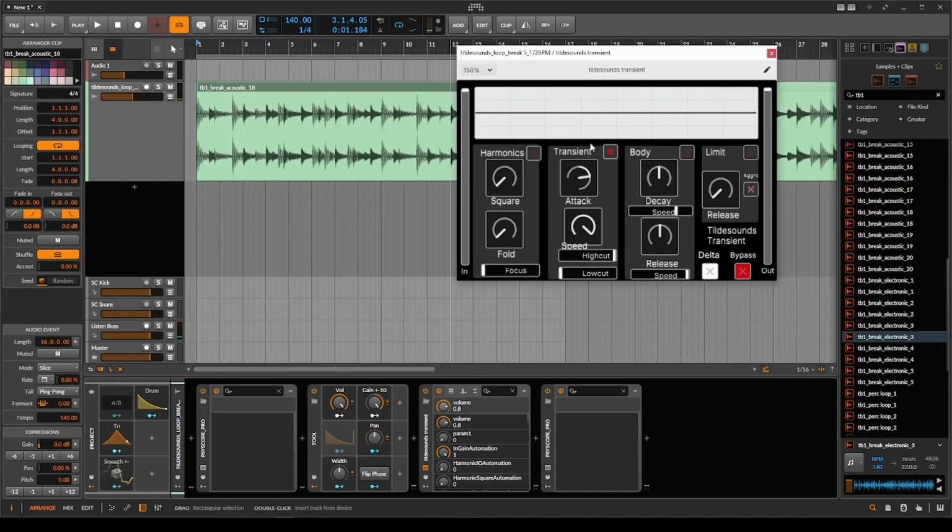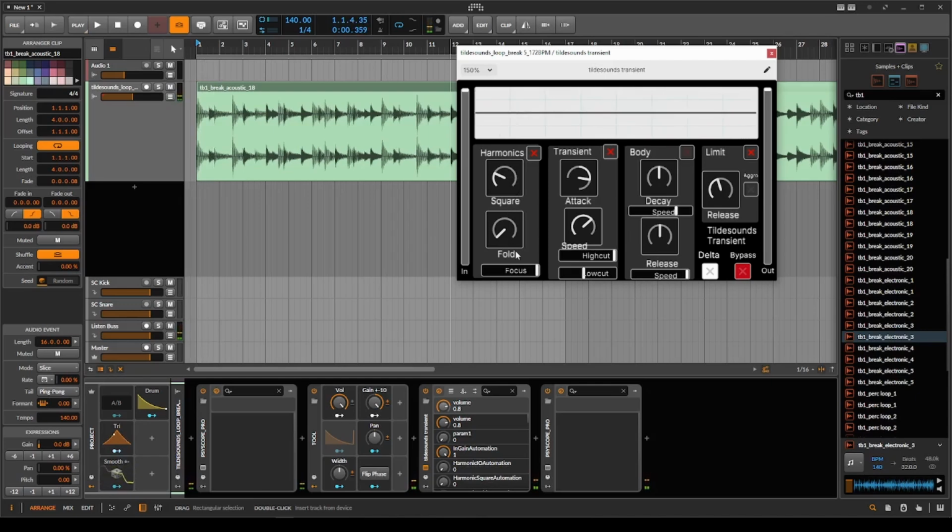First thing, I don't know, boost the transients, especially in the high end, is what I'm thinking. And also limit it. Then maybe we want some harmonics to add grit to the transients with a lot of focus.